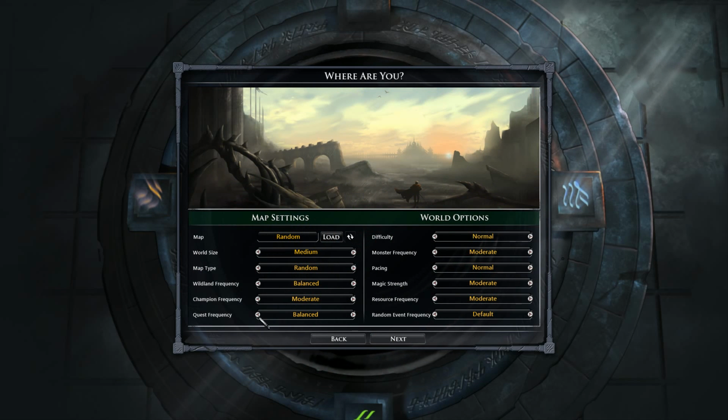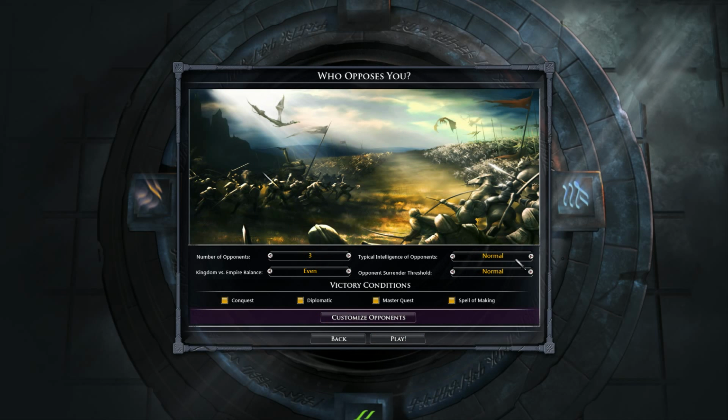Map settings, you can see there's a bunch of different settings there. I'm just going to leave everything kind of on normal, regular. Same thing here with who opposes me. 3 enemies, normal, normal, normal. We'll keep all the different victory conditions. You can win by spells, magic.